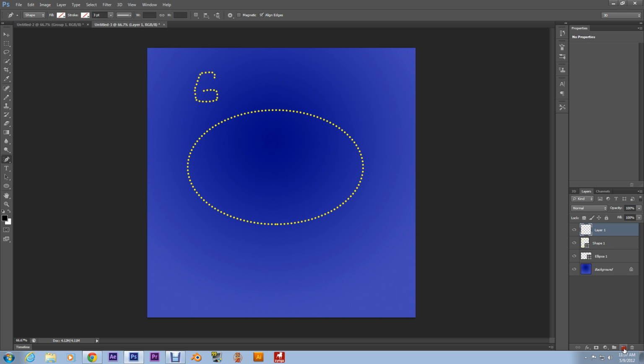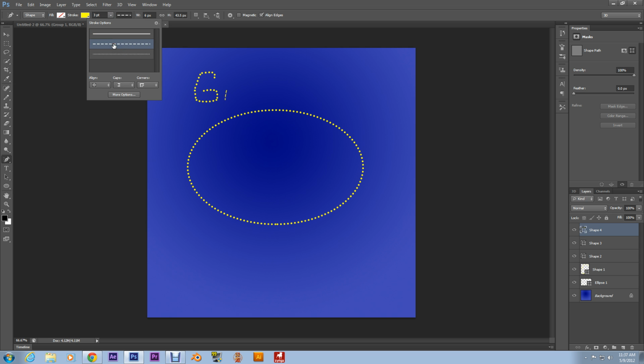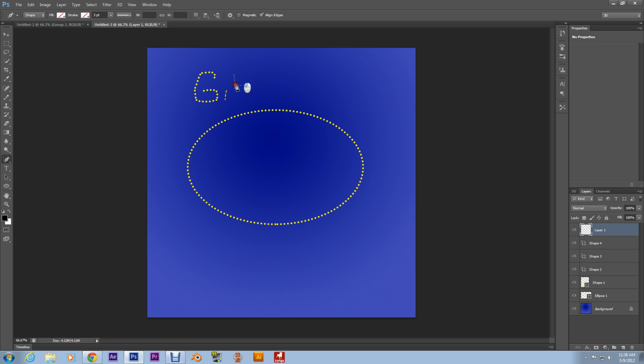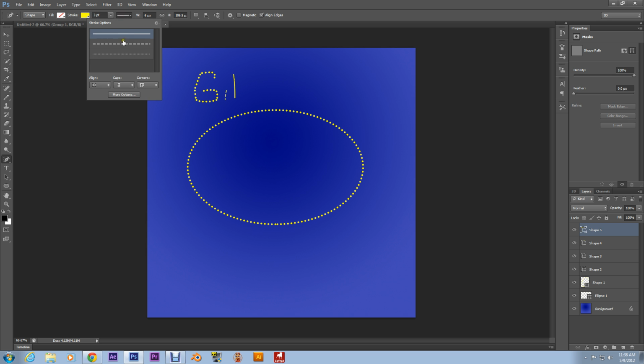Whatever letter, you can't keep the letters on the same layer because, let me show you what happens if you try to draw two letters on the same layer. That's an I, and this is an L. You see it disappears? Once you break the line, it goes away. So when you're writing out the letters, just keep them on different layers. And that's really the only way to do it so far that I've figured out. And there you have it. Dashes and dots in Photoshop CS6.